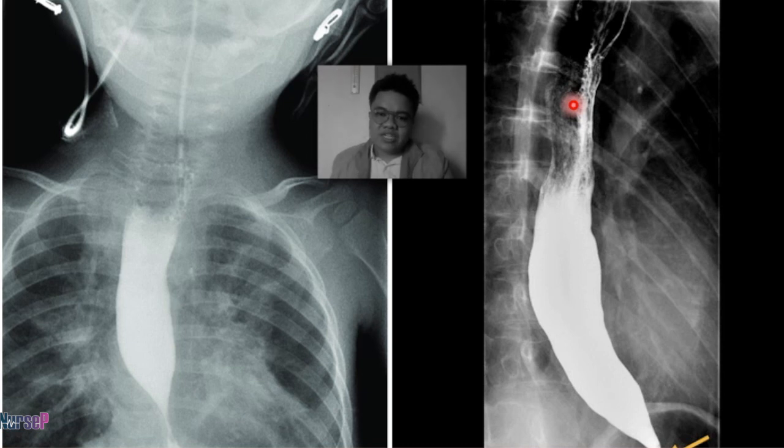So when I say achalasia, the LES or the lower esophageal sphincter fails to open up during swallowing. So supposedly, the lower esophageal sphincter needs to open up after swallowing, and the purpose of that is for the food from the esophagus to go to the stomach. However, in a condition referred to as achalasia, there is failure of this LES to open up, and hence there is dilatation of the upper part of the esophagus because of the backflow of the food that is being taken by the patient.